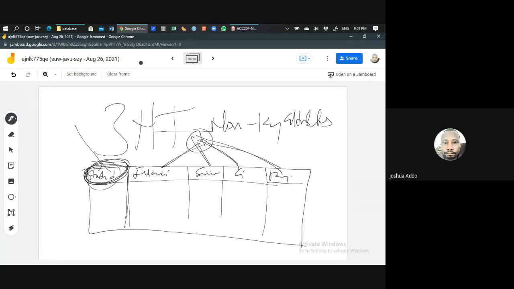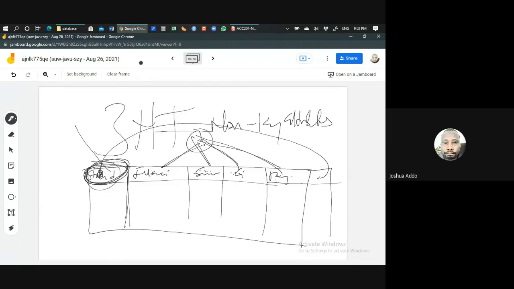But sometimes we can get a non-key attribute which is describing the student, or which is dependent on the ID, through another non-key attribute. And that will not be 100% an achievement of second normal form, because in second normal form all the non-key attributes should be fully dependent on the primary key.